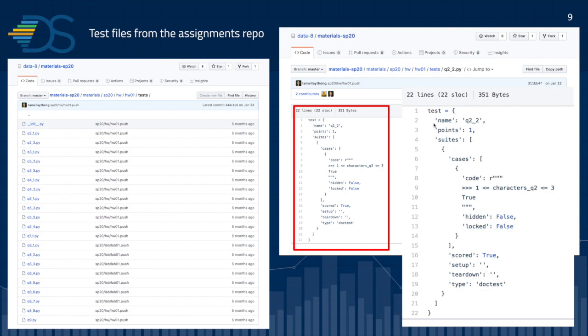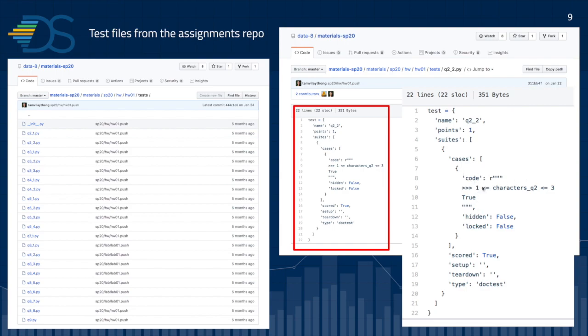So it has a name, it has a point value, it has a list of suites. And a suite is just a set of tests. Suites are then divided into cases, and a case is like one single functional unit of a test that has a code string.